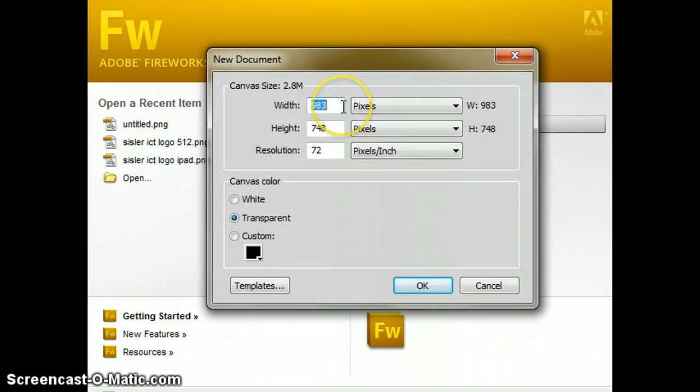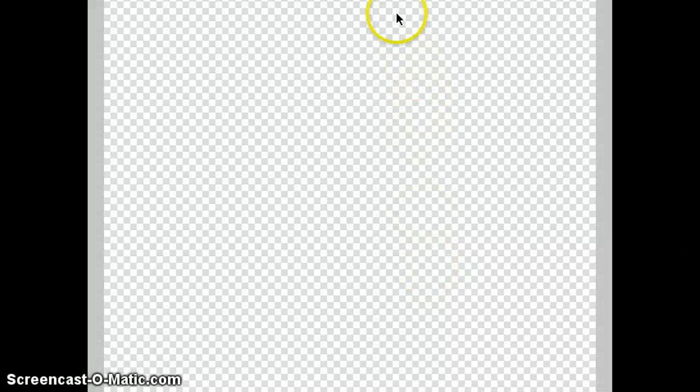For Unit 1 Activity 1, we would like you to set the width and height of your canvas to 600. Keep your resolution at 72. Select a canvas color transparent, so you should get a checker box field to the background, and the measurements will be set up in pixels, so 600 pixels by 600 pixels, perfect square. Click OK. In the center of Fireworks, you will find your canvas.